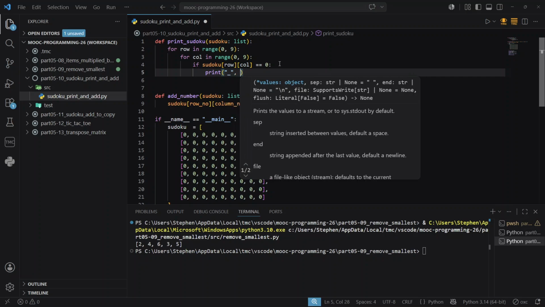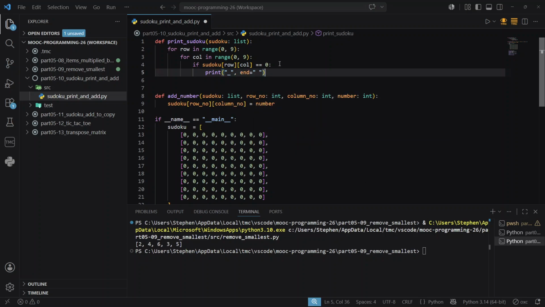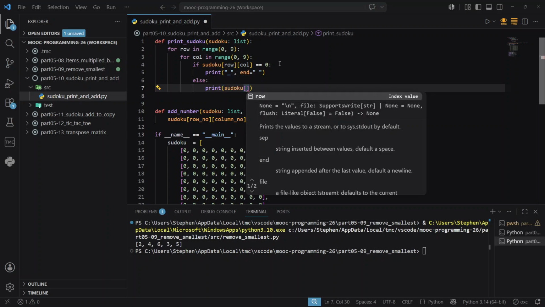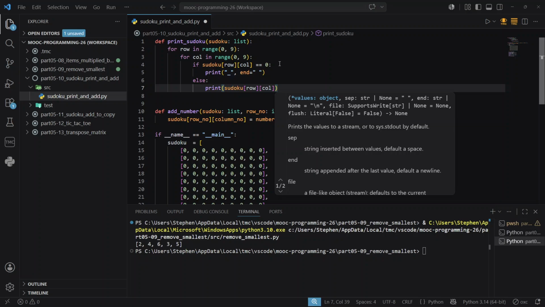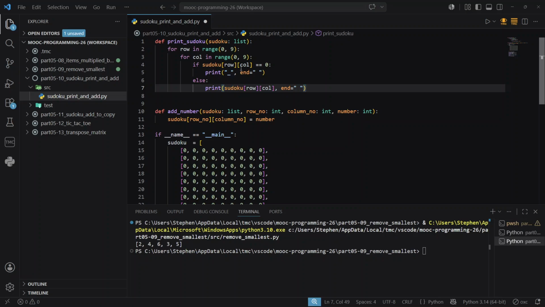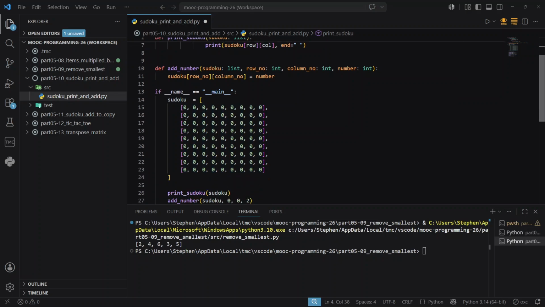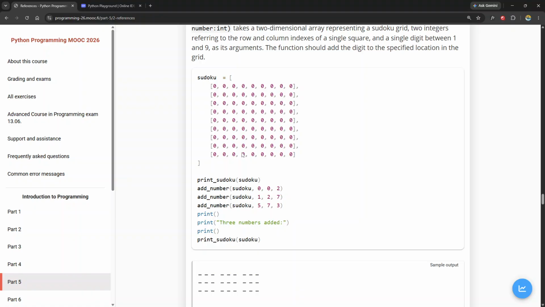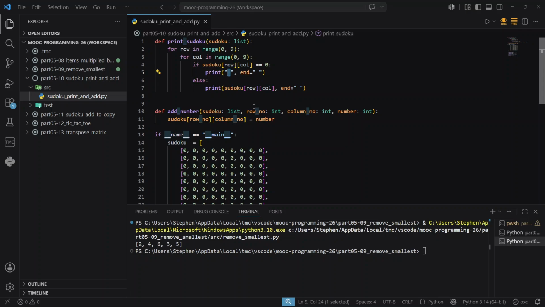then we'll print an underscore followed by an empty space. Otherwise, we'll just print whatever value is there and concatenate it with that space. So this is if we have a Sudoku like this, and it's not filled in, right? There are no 1s, 2s, 3s, 4s, 5s, 6s, 7s, 8s, or 9s. It's all zeros, indicating all empty spaces. Then print out the underscores that we see here. Otherwise, if there is a value, then print that value and then print the space.